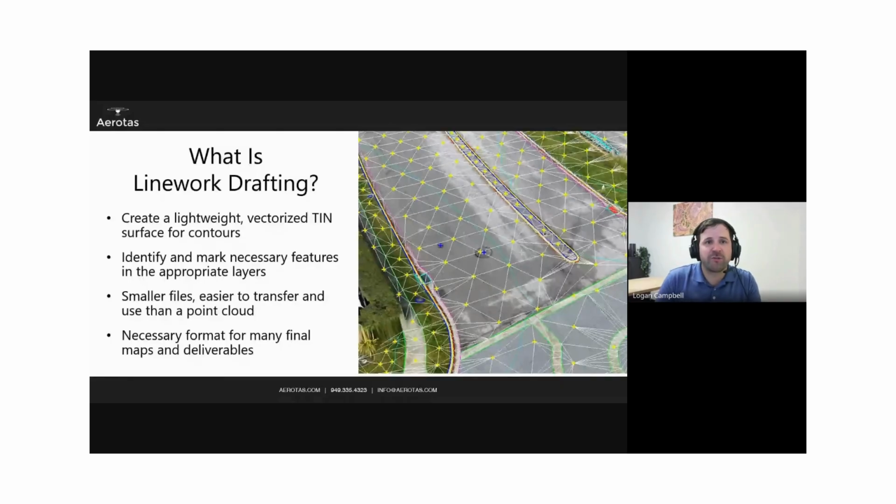Most surveyors, I really personally, this might sound weird, I actually hate point clouds. I view them purely as an intermediate step to getting to a map. An actual good, well-made map is so much more useful than a point cloud. It is smaller. It is easier to read. You can turn the right layers on and off. You can send it in an email. You don't need a specialized computer or specialized software to view a good map. So that's one of the many reasons why line work drafting is required. And again, it's tedious. This is a very manual process.